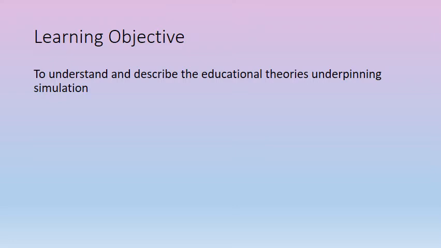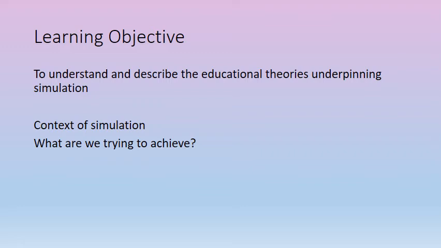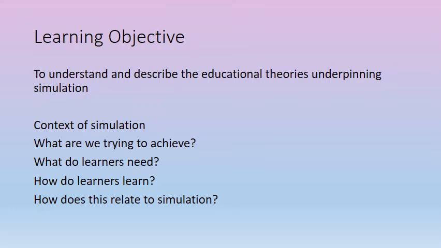So our learning objective for this session is to understand and describe the educational theories underpinning simulation to help you plan and deliver your training in as effective a way as possible for your learners. To get there, we're going to look at the context of simulation, what we're trying to achieve, what do learners need and how do they learn, and how does this all relate to simulation.